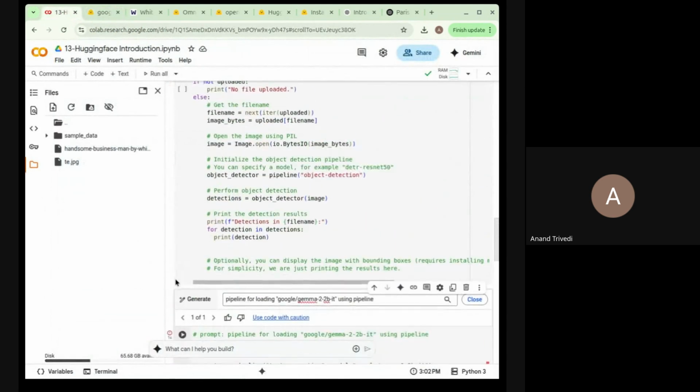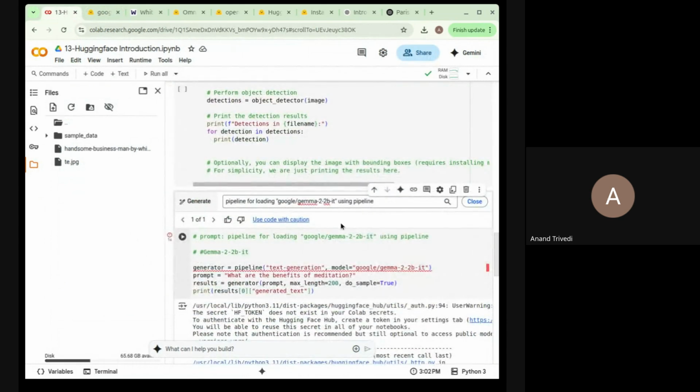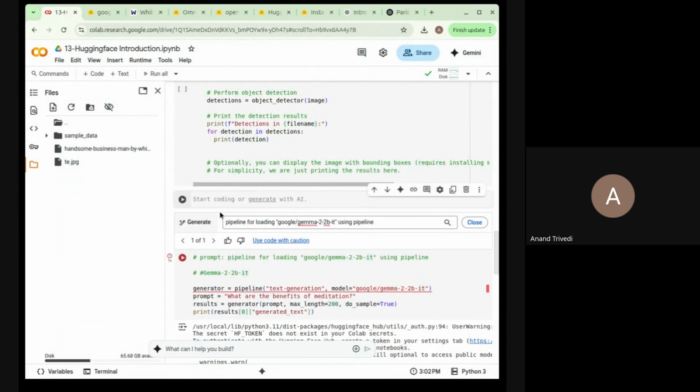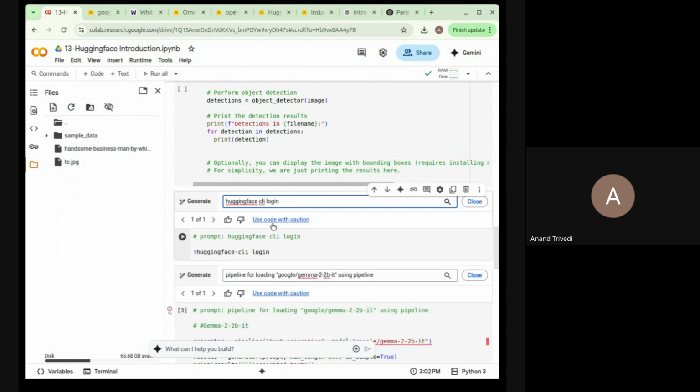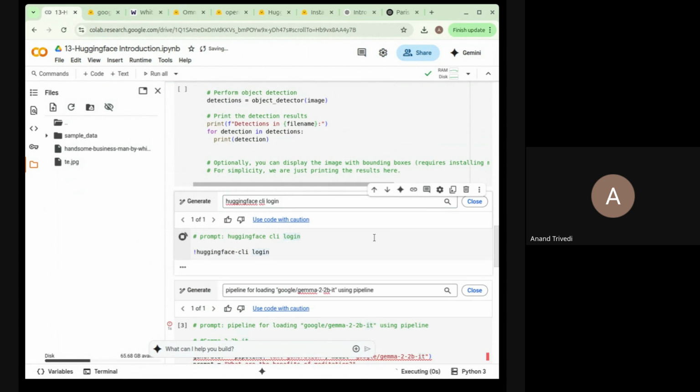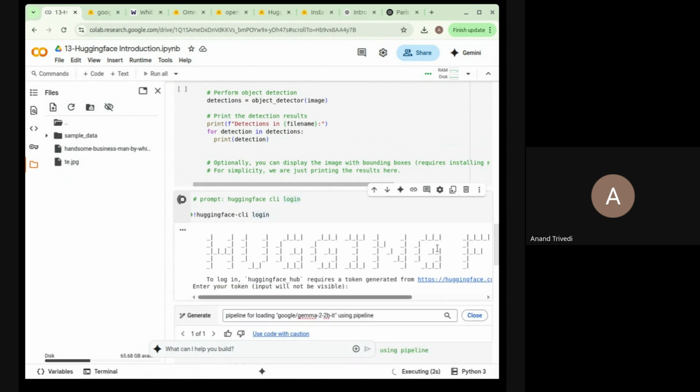So we'll just log into our CLI, and I guess the command is, I forgot, Hugging Face CLI login. Right. Okay, this is what it is.